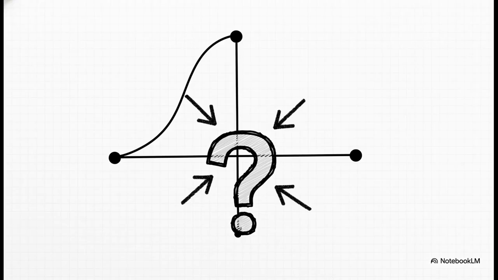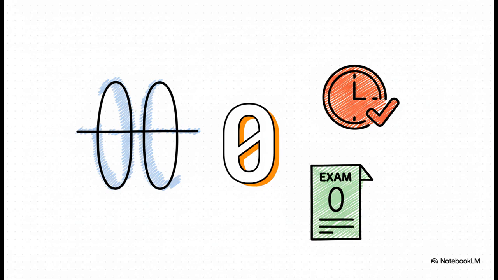Okay, so let's put it all together. We have an odd function, and we're integrating it over a perfectly symmetric interval, from -5 all the way to +5, which means the result just has to be 0. That's it. The answer is 0. And think about it. We figured that out without doing a single tiny step of calculus. All we had to do was check the symmetry first. This is an absolute game changer, especially when you're under pressure in an exam.